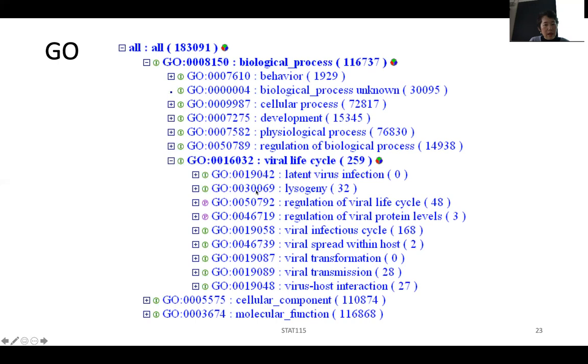That's the gene ontology code. That's the number that people or computers used to do computations. And also, these numbers tell you how many terms are underneath this big family of terms. And so as you blow up more and more of those plus signs, you will see more and more smaller branches. And each branch will have fewer terms. And eventually, there might be very few at the end of the annotation.